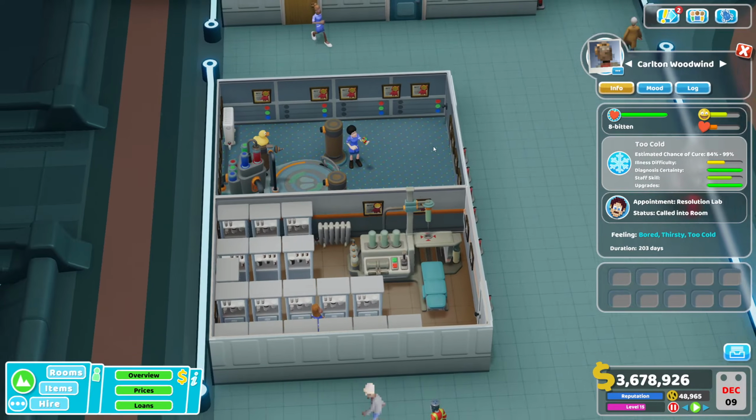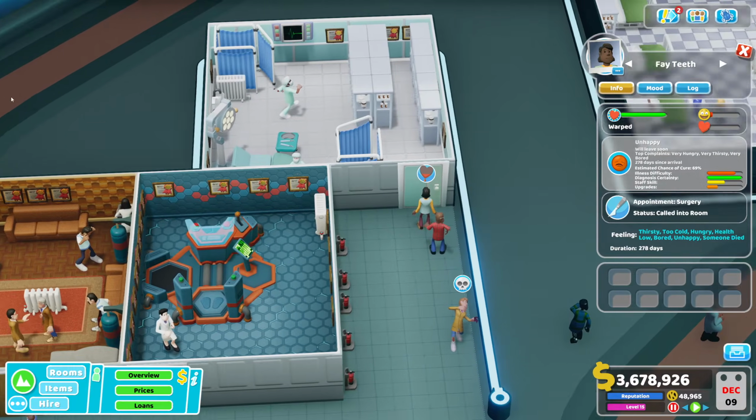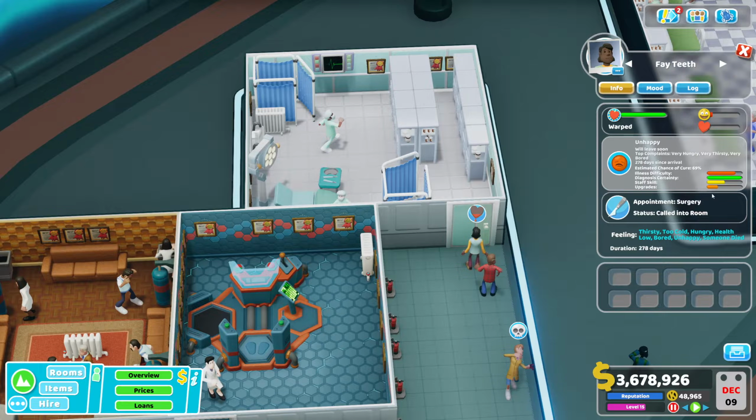Now, it would be great if I could find another one. Alright, we got another patient here, a very unhappy patient. They're about to leave, it's not going well. But our upgrades are 30%.